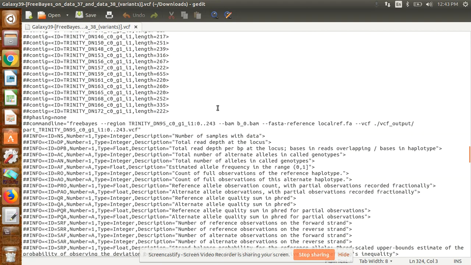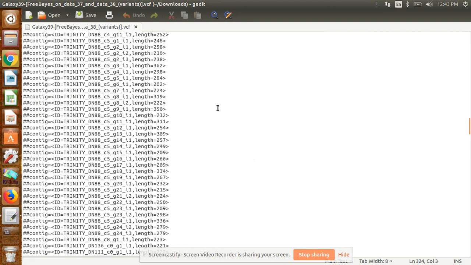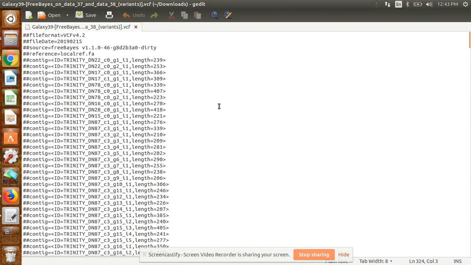You can use the Galaxy server from Windows as well as Linux, any system, because it is online. So in today's video I have discussed how to map your reads to the assembled contigs, how it generates the BAM file, and how to use that BAM file to call SNPs.